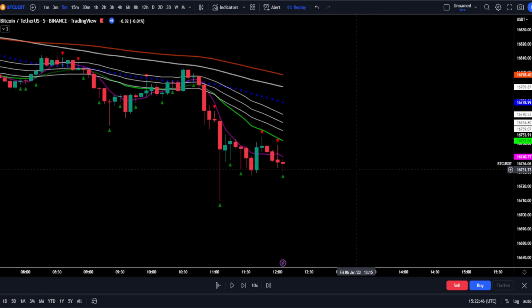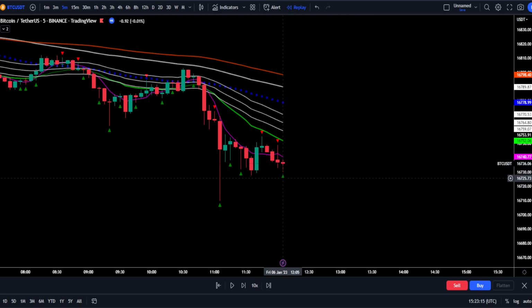The exact opposite rules apply when entering short trades. So first of all, we need to wait for the price to get below all of these lines. The purple line has to be sitting below our green line. There also isn't allowed to be any of these lines in between these two levels. Once we have that condition met, we're going to be looking at the Hoffman's retracement bar indicator for a green triangle.